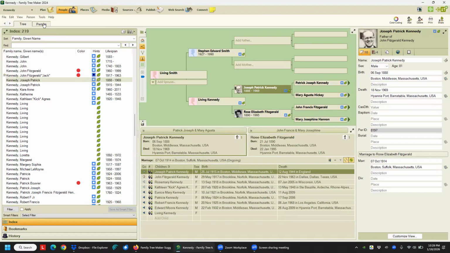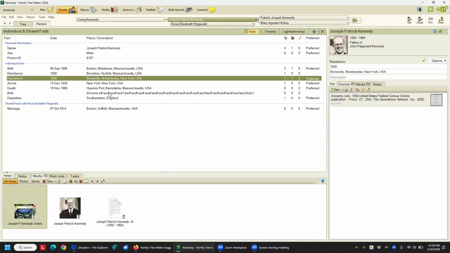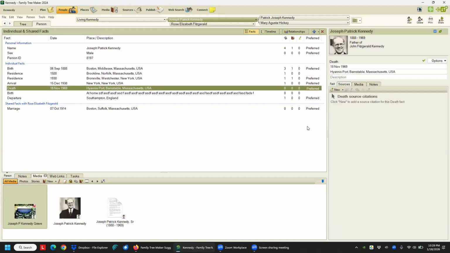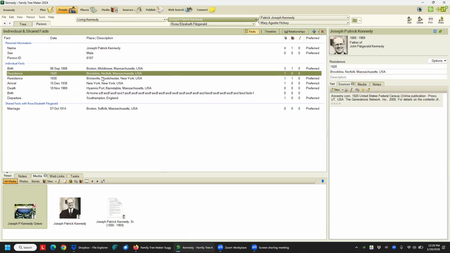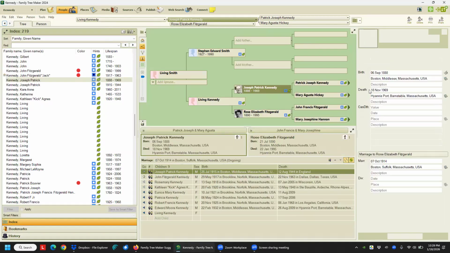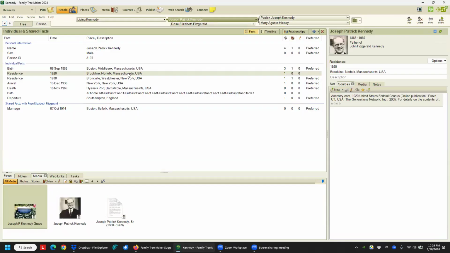See now if you're on the Person tab, and here's where he died, I don't have the option of jumping to that place. I could do it with, say, one of these residence facts. Well, you'd have to have the residence fact appear, and only the preferred fact would show.